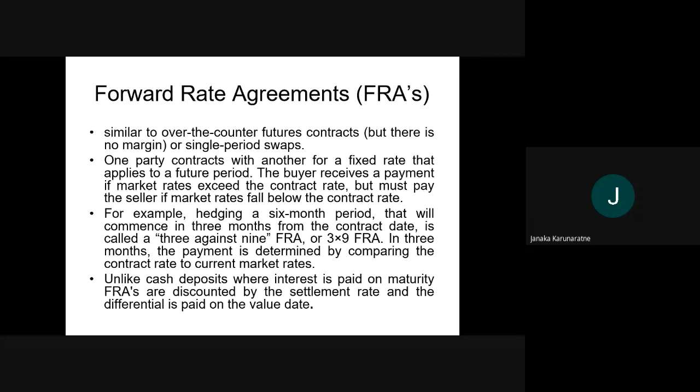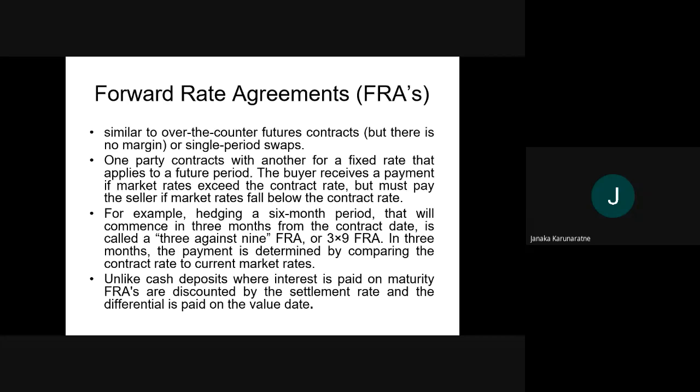So what can I do? I can go to a bank or another party to buy a FRA, which is called a 3/9 FRA, because I want to borrow for a 6 months period from 3 months from today. Let's say I am bank A. I can find a bank B who is willing to take my question. So I am the buyer of the FRA.